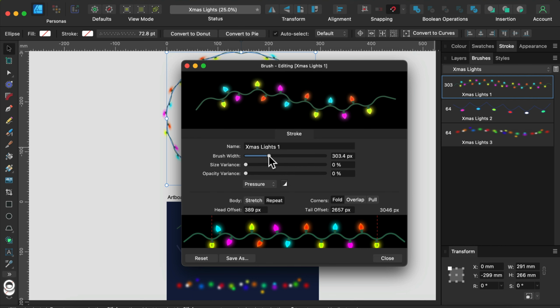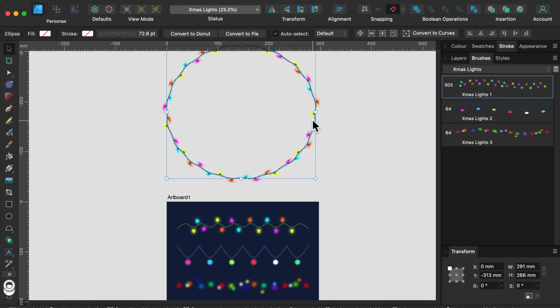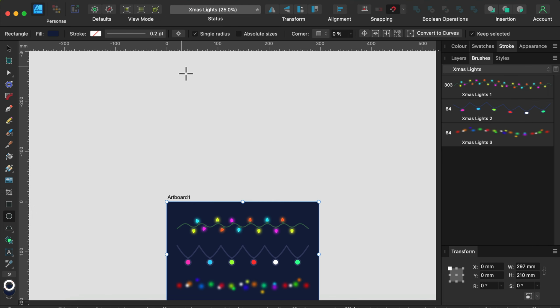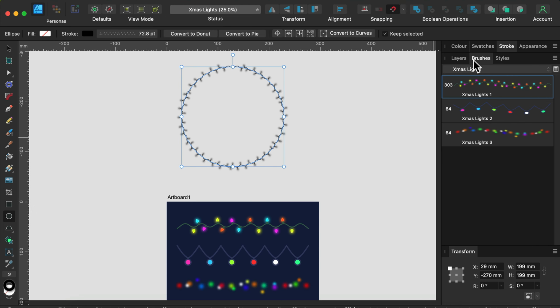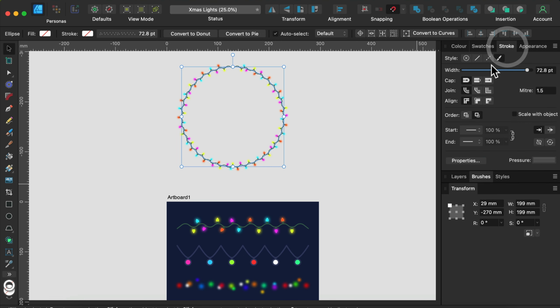So I really wonder why this one is really ugly. Maybe I stretched it by mistake. Let's draw a new one. Alright, way better. So I modified the shape and it kind of freaked out the brush because I stretched it back and forward without scaling this nicely. Alright, we got a way better result now with a brand new circle.